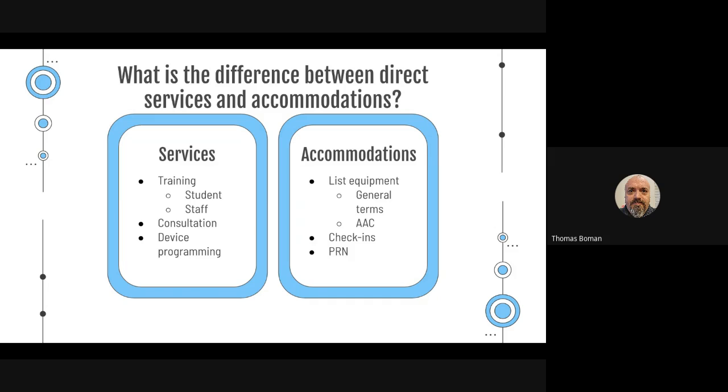I agree. Generally, services, again, are directly either with the student or with a staff member, and it probably is in a very specific setting, since we have to specify that in the IEP, right? We have to specify whether the student is receiving services in a special education or a general education setting. With services, I've listed what it could potentially look like. Again, it could be consultation, it could be device programming or troubleshooting, it could also be direct training. Can you think of anything else that would fall under this direct services umbrella?